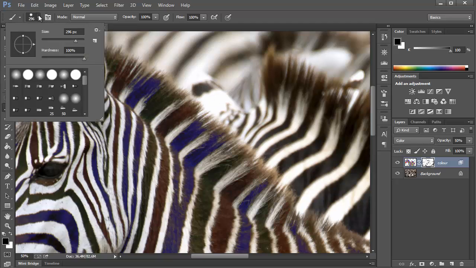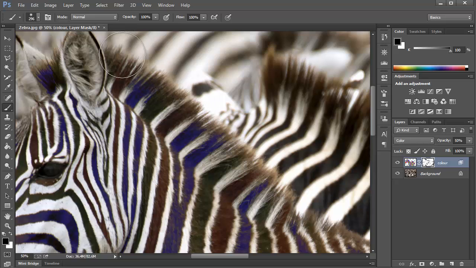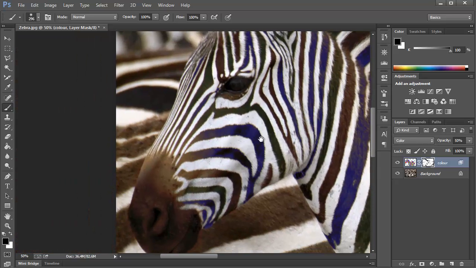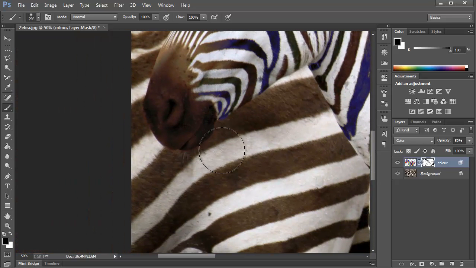I think I want to bring the hardness down so it fades off a bit. Then if I brush near the top of this, you'll see that in areas here, for example, I just need to feather the redness from bleeding onto the zebras underneath.